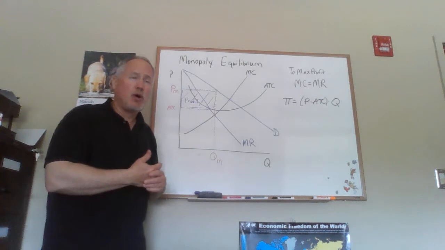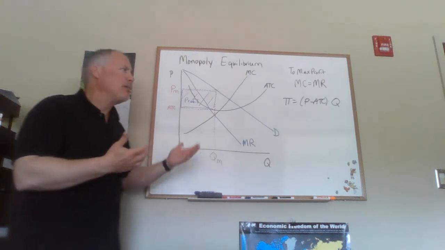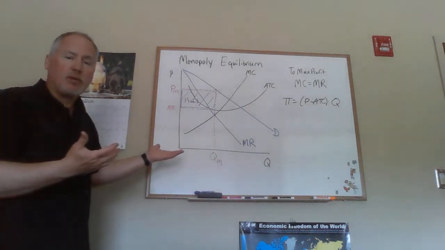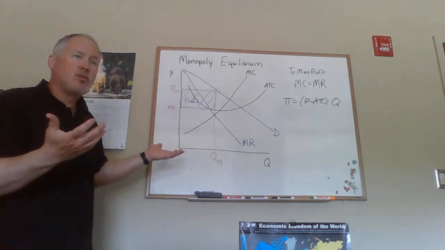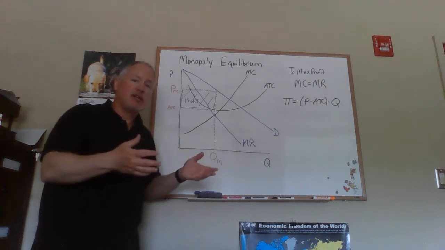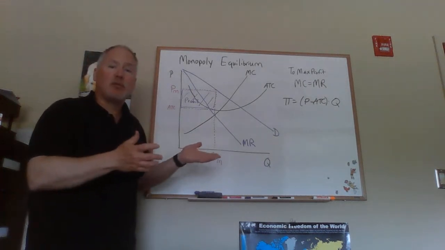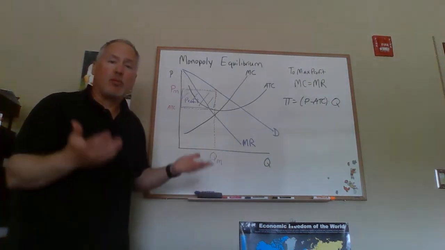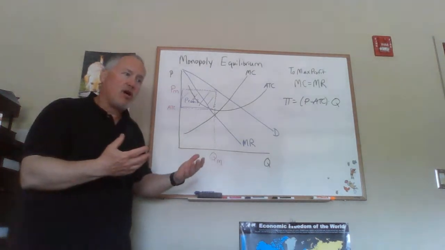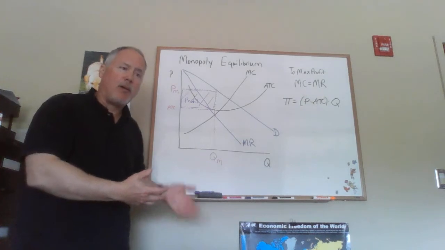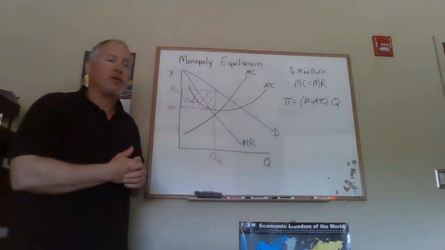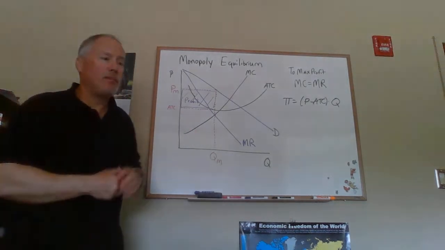And that could be different because in the short run, firms could be making either a profit or a loss. So in the long run in monopoly, there is no difference. If this was a short run equilibrium, this would end up being a long run equilibrium as well, because of the barriers to entry, no firms can enter into the industry. So whatever is the short run equilibrium, if you want to think about it that way, is also the long run equilibrium. We don't have an entry dynamic that could give us a long run equilibrium condition that would be different from what we see in terms of balancing of quantity demanded and quantity supplied in the short run, like we did in perfect competition. So with this, we would be done.